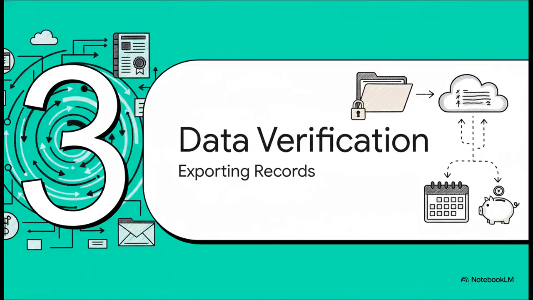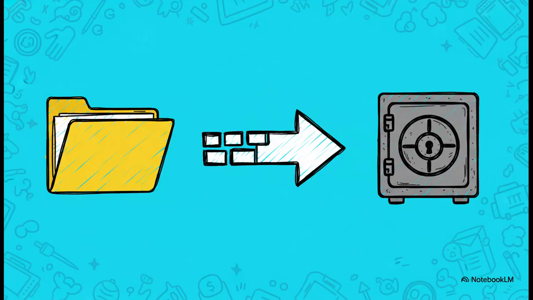Right. Once every number matches and everything is reconciled, it's time to finalize the process by exporting and archiving your data. This is how you lock in your records for the financial year that's just closed. And let's be clear, this is not an optional step. The source material is very direct about this. Before you officially close out the financial year in your system, you are required to export all the key data. This becomes your permanent official record.